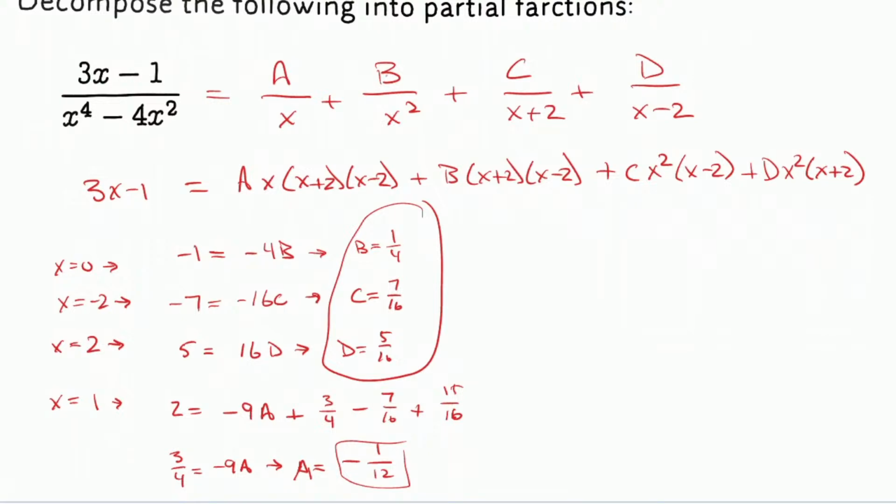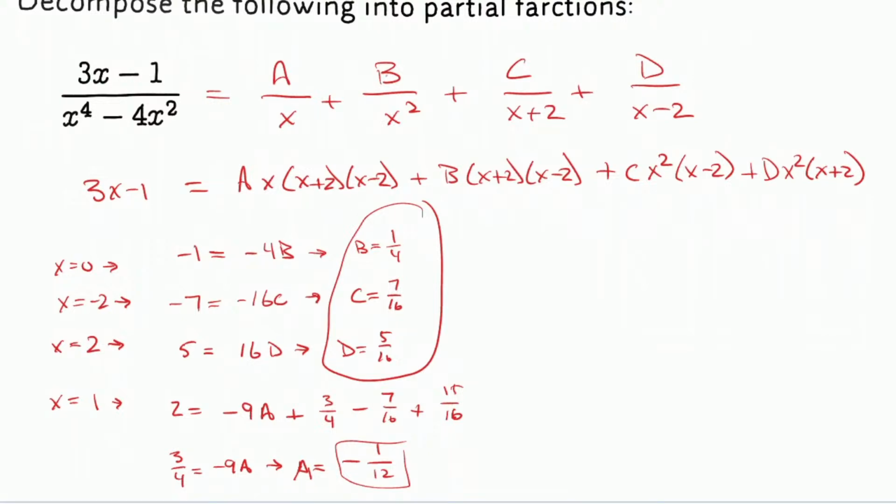And hopefully I did the math right. So this is where, if you see a mistake, I'm happy to come clean and fix it. But when you let x equal 0, this is negative 4. And this is just negative 1, so b is 1/4. Then when you let x equal negative 2, I got negative 7 over here. x equals negative 2 makes this 0. This becomes 0, and that becomes 0, but this stays.